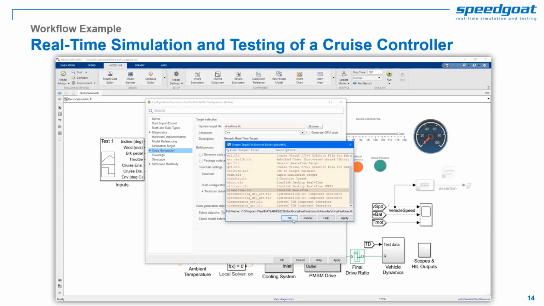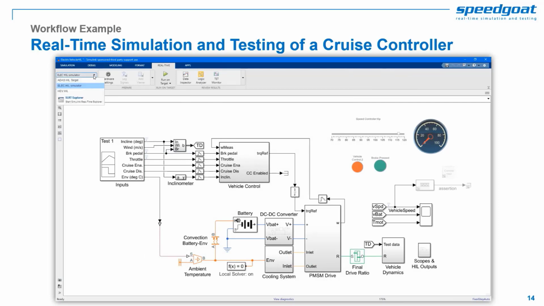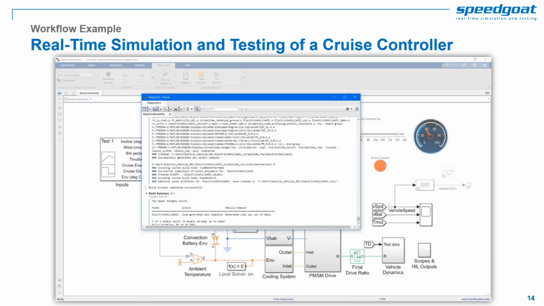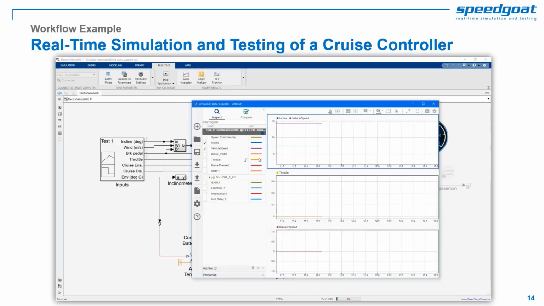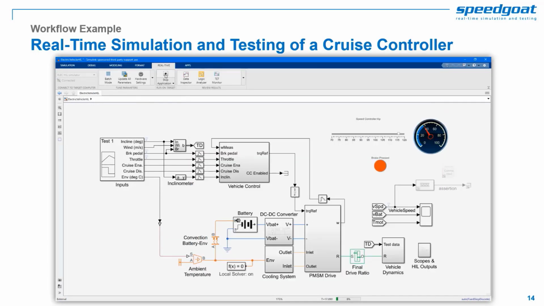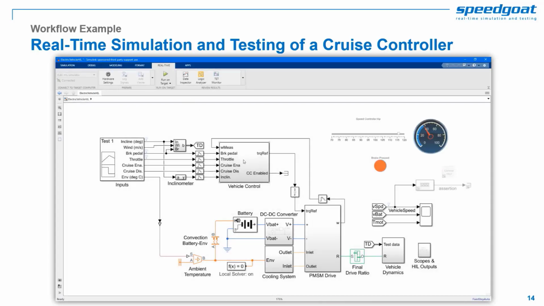Under the hood, code generation is optimized for the Simulink Real-Time engine and the fixed step solver is set. You can rapidly connect to the Speedgoat target computer and click on the Run on Target button. This will automatically build a real-time application from your Simulink model, download and run it on the Speedgoat target computer. The Simulink instrumentation and logging capabilities remain available for you to experiment in real time.